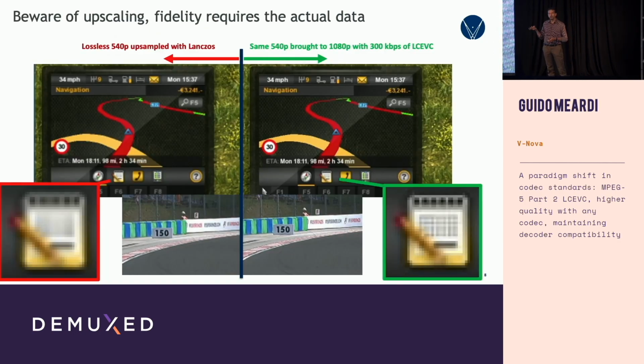And is it important to keep that data, to keep that fidelity? Yesterday we saw a very good presentation from Nick on super resolution, and I'm personally a fan of super resolution. At V-Nova, we actually deployed the first and, to my knowledge, only commercial codec that uses in-loop convolutional neural networks for super resolution and super sampling. But it's because of that that we know, and unfortunately it doesn't show with this screen, that super resolution cannot get, I will show it to you afterwards, or maybe you can see it on the sides where you have 1080p screens. I tried to zoom, but I didn't zoom enough.